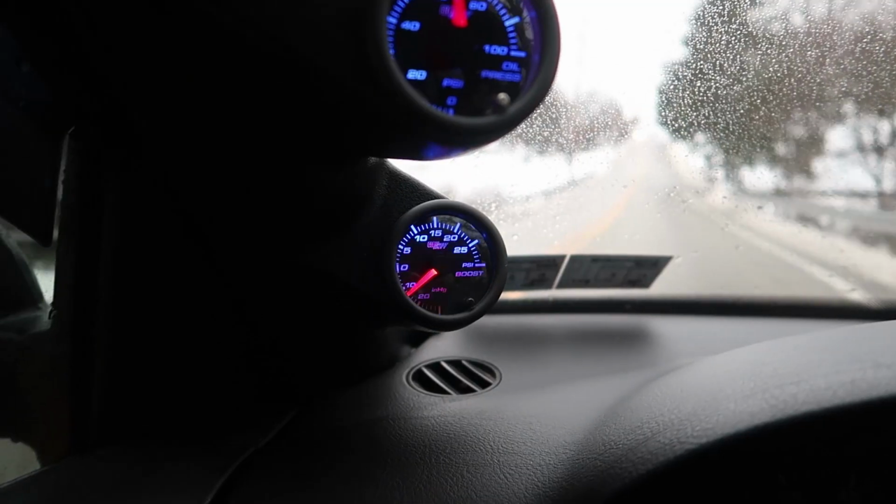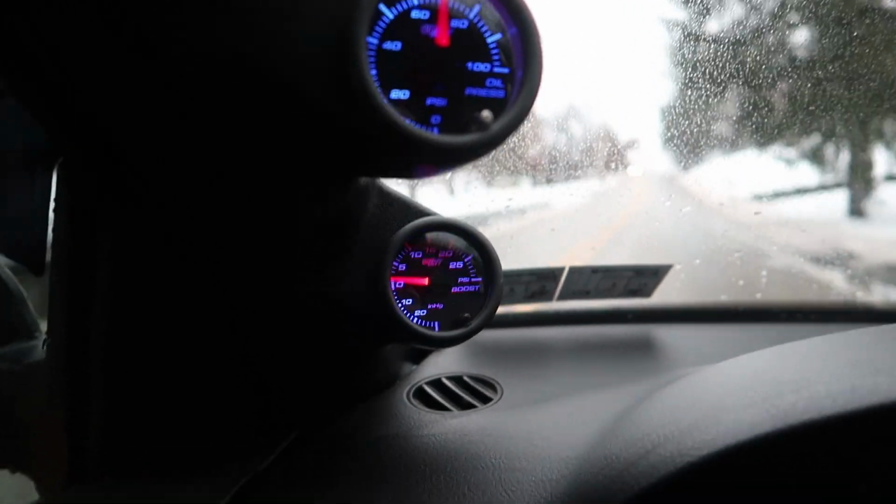So my boost gauge is a mechanical vacuum boost gauge. So there is no electronics controlling the needle or anything like that. It's pure vacuum pressure that makes the needle move. That gauge is only $42. So to have a functioning boost gauge for $42 is very reasonable, and I think it's totally worth the price.